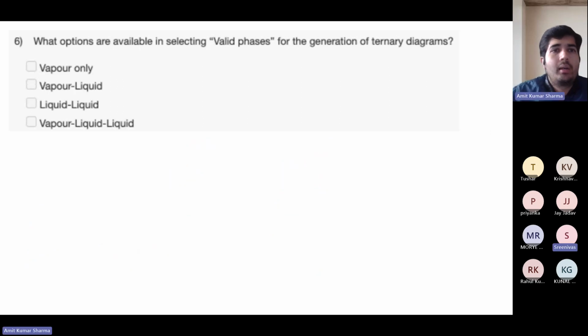What options are available for selecting valid phases for the generation of ternary diagrams? If you are using ternary diagrams, what are the valid phases? Options: vapor only; vapor-liquid; liquid-liquid; vapor-liquid-liquid. So we have one option, option C and option D: liquid-liquid, and vapor-liquid-liquid.